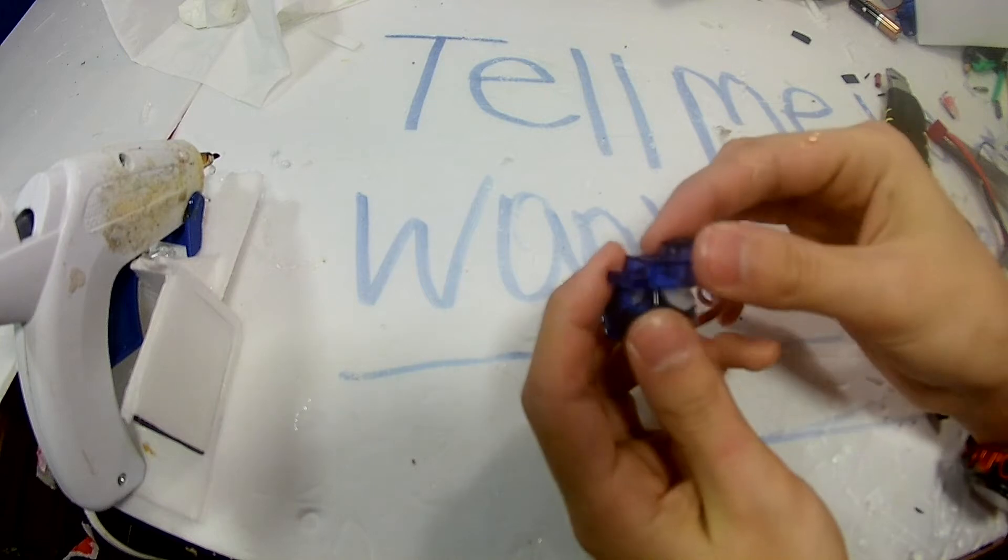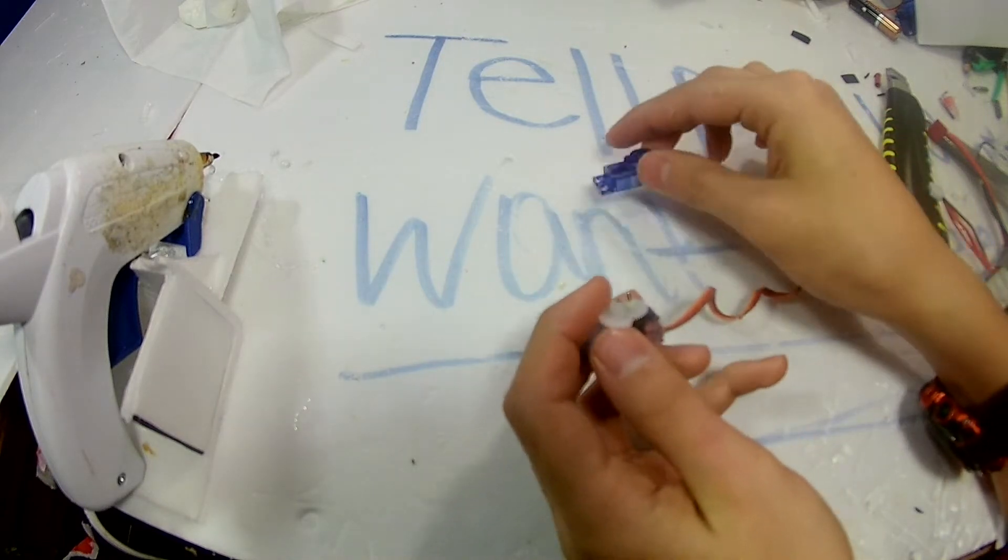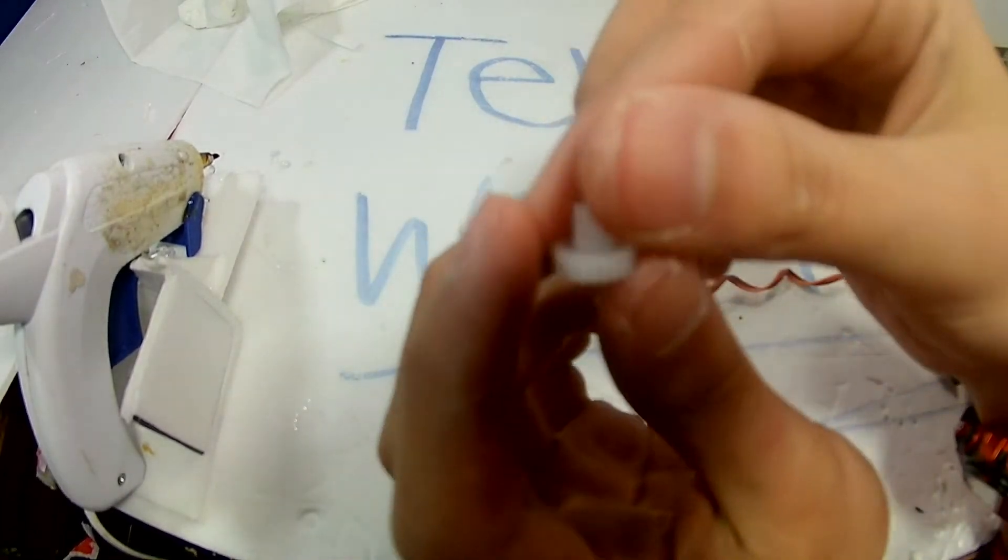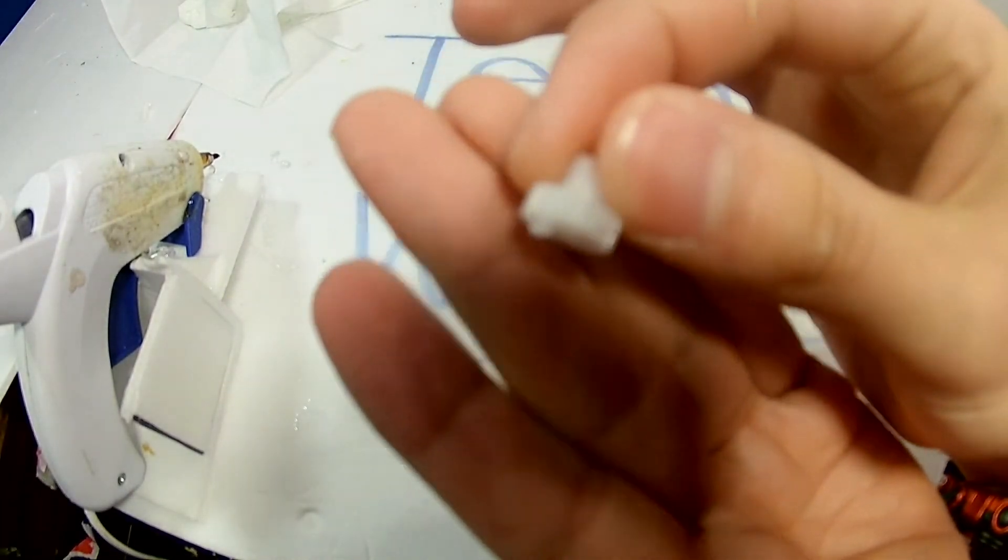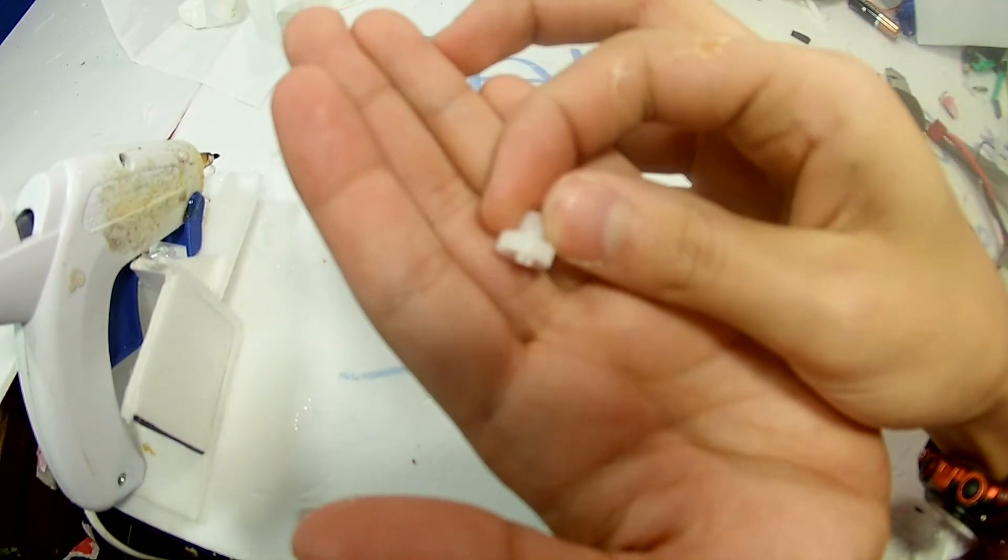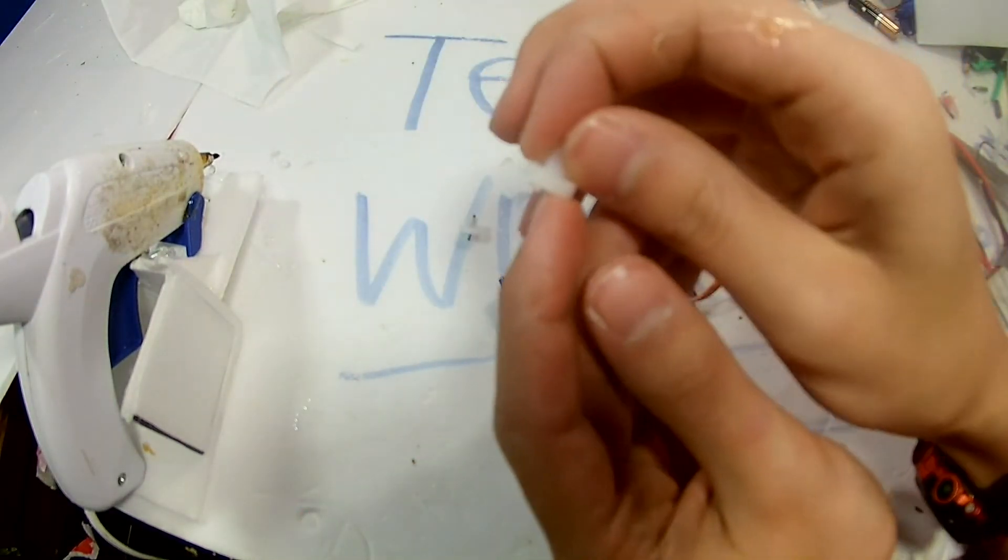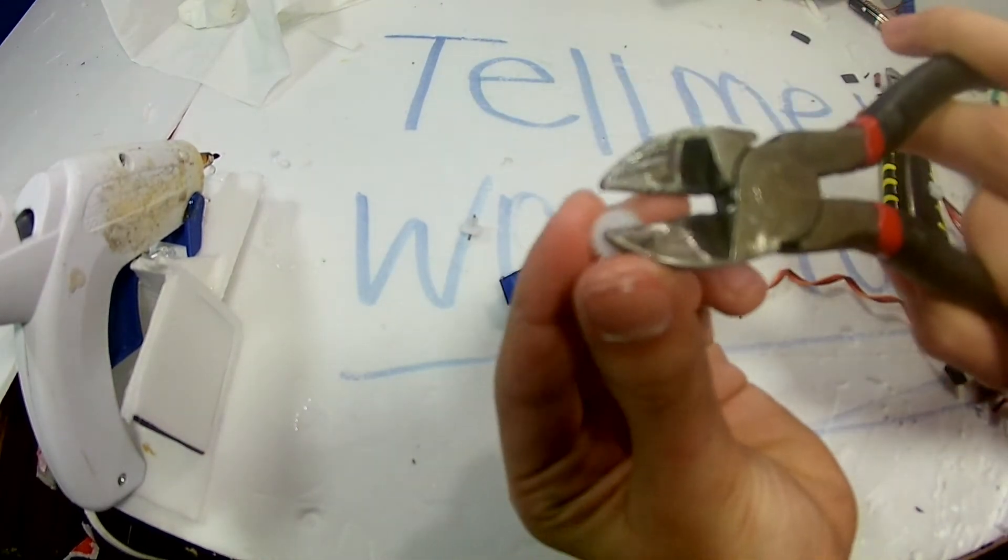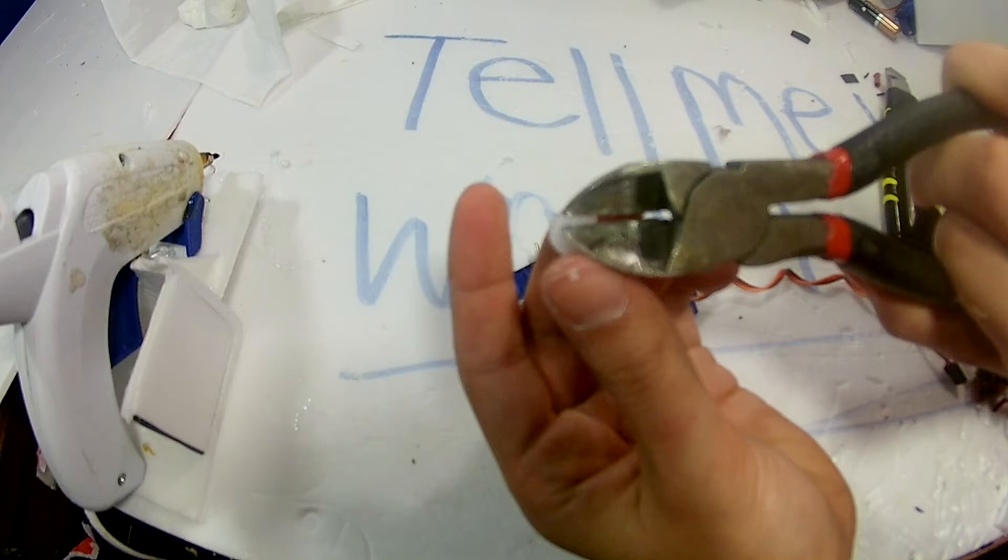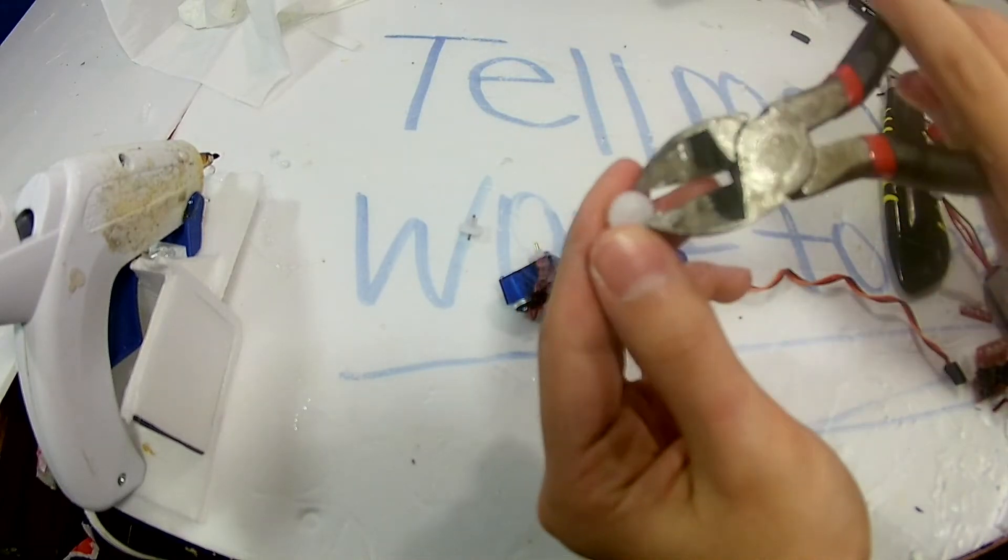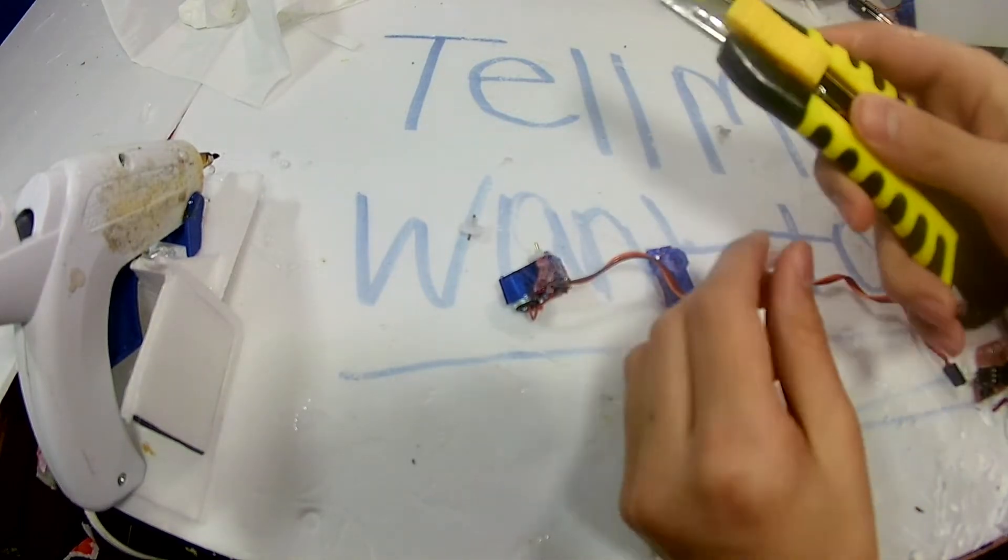After you open it up, there should be tons of gears inside. Now you're going to look for this one that looks like this with a small pin right here. This small pin, you want to cut it off using some kind of tool. I'm going to use—I don't know what this tool is called—but just cut it off using a utility knife or something.